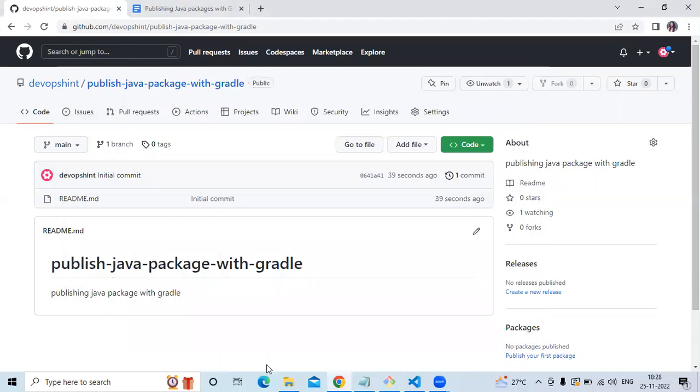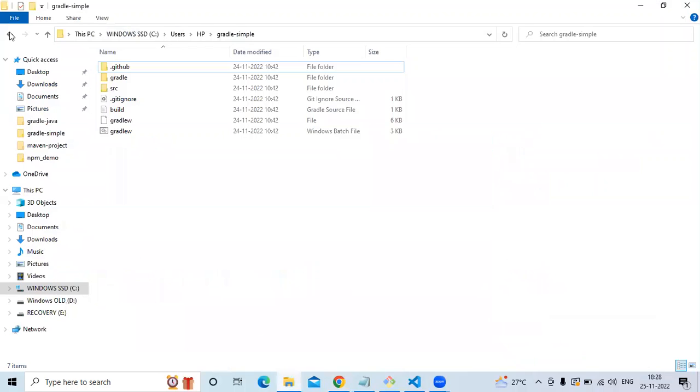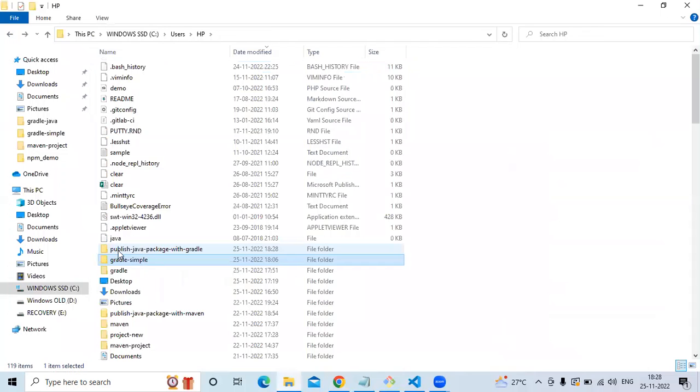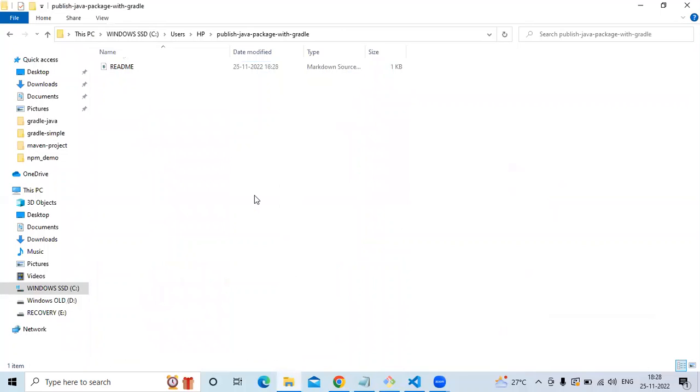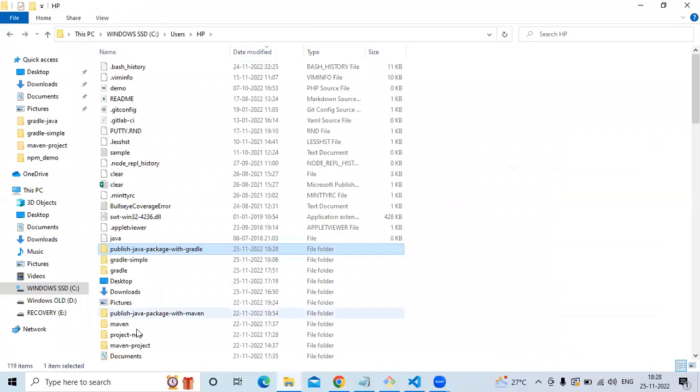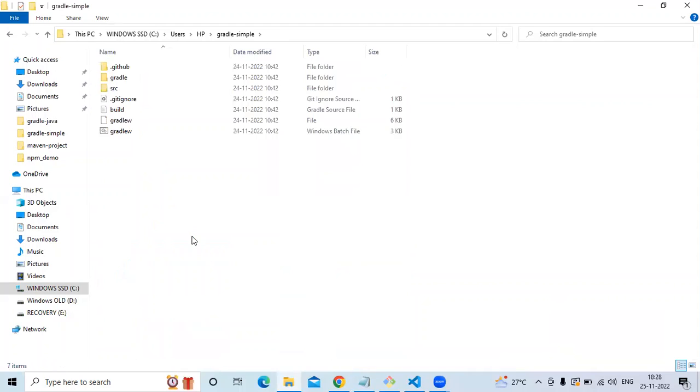Okay. Now go to the C drive, then Users, and then here you can see publish Java package with Gradle. This is my repository folder with the name publish Java package with Gradle. Here I'm going to paste some files because I have a Gradle project here.